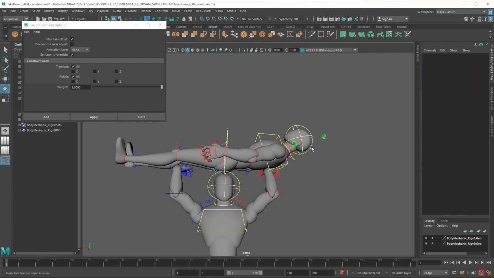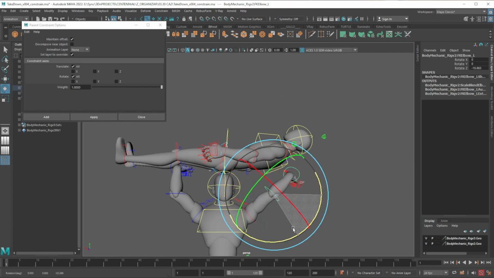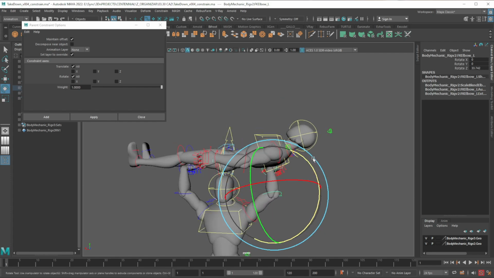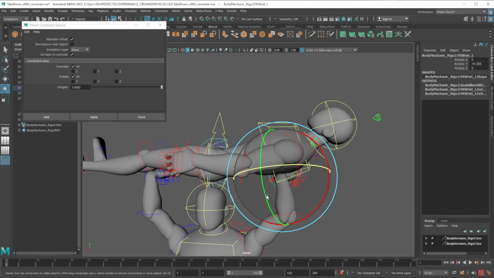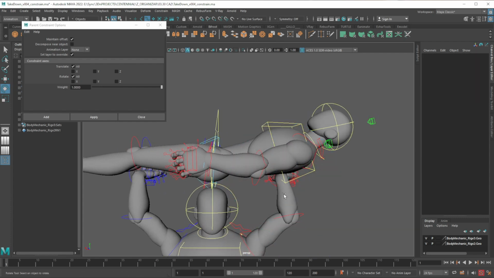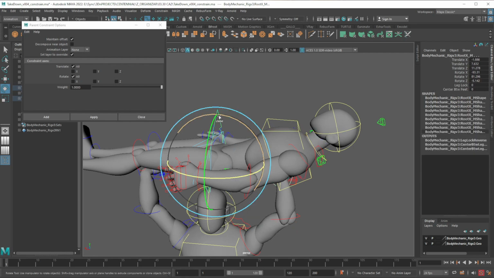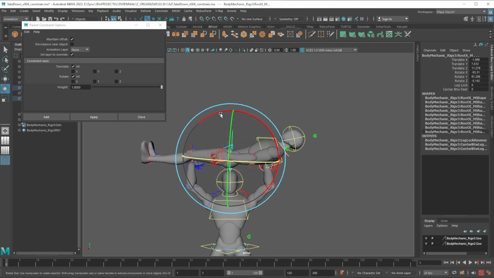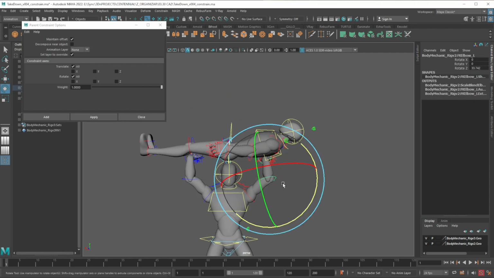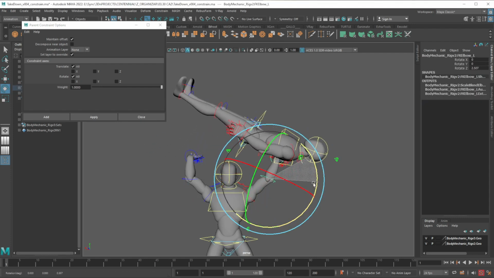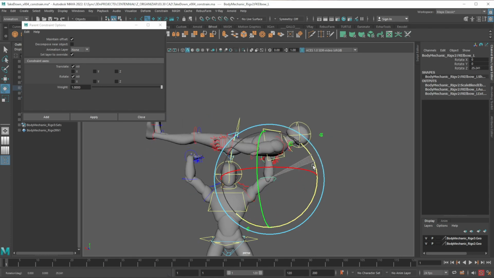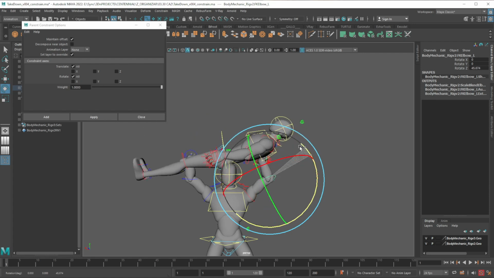Oops, still there. Okay, so I undo the constraint. Sorry, I will select first the wrist as a parent, then I will shift select the main controller that I want to move everything. Cool? And then I'm going to parent constraint, apply. Cool? So now I have the situation I want. Now I have this arm moving the whole rig. Cool?